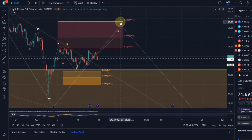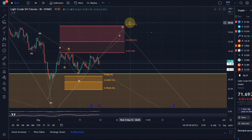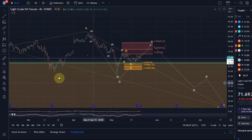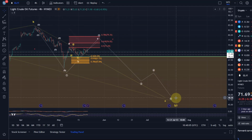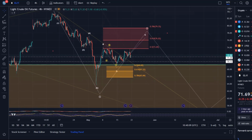So at the moment, we just need to keep an open mind. Be aware of the pivot. Against that level, we can focus down. We reach target. So from that point of view, everything fulfilled. And we can start to focus on the downside, I think, at some point here, as long as we stay below 79.35. And then we should see also here on the WTI chart a further sell-off to the downside. Yeah, that's my update about WTI and oil in general.